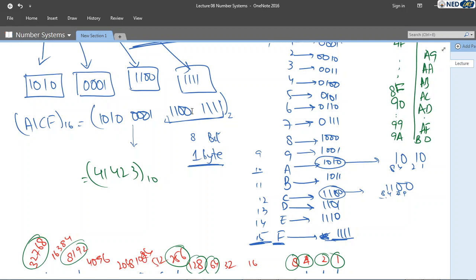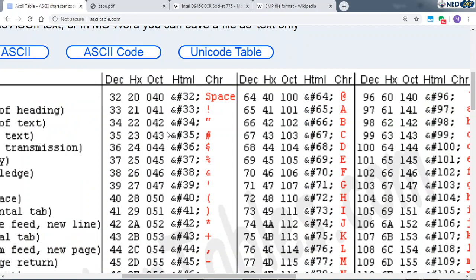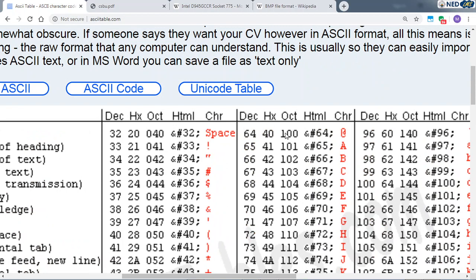If you remember, in the previous few lectures we discussed these ASCII codes. If you see clearly, the letter A in octal is 101, in hexadecimal is 41, and in decimal it is 65. We simply do not write binary, because that's a really large number stream. In hexadecimal, this digit would be 4 bits, and this digit would be another 4 bits, so this A would be represented by 8 bits. So instead of writing 8 ones and zeros, depending on what that 41 in hexadecimal is, we just write 41. It's a much more compact format to represent a binary number.